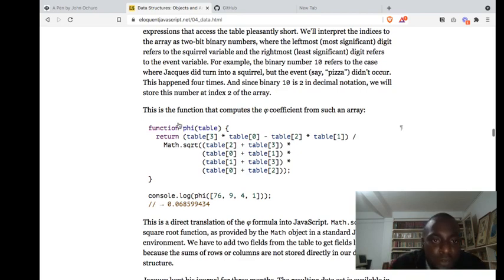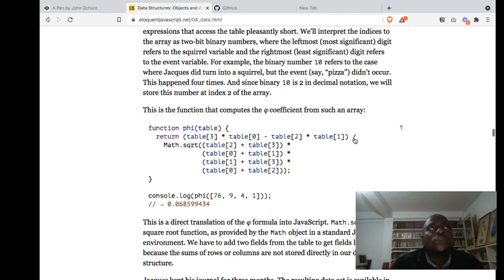So we say function phi of table, and we're going to return table 3 times table 0 minus table 2 times table 1. What does this mean?